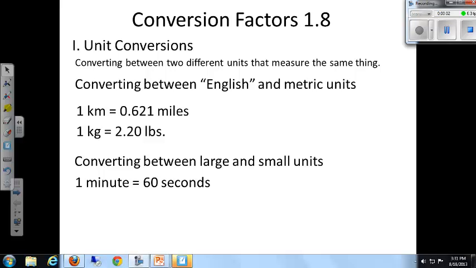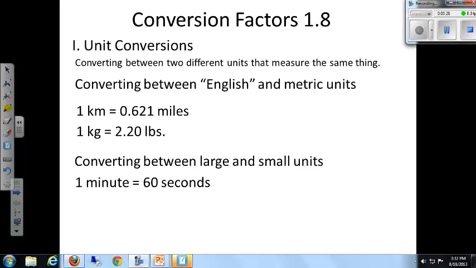Welcome. Today we want to talk about conversion factors. Conversion factors are another important topic that usually shows up in the first chapter of a lot of chemistry books. You have to learn dimensional analysis, which is the method we use a lot for unit conversions, and we're going to go through that and go over the basics.